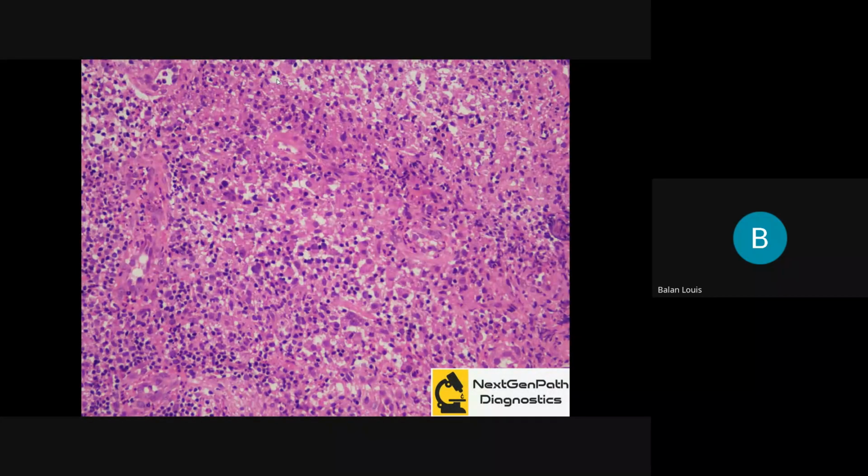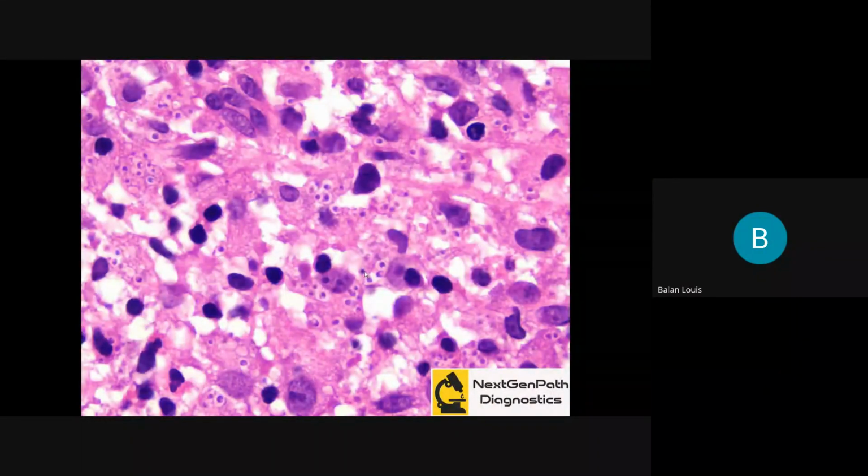So this is another condition where the architecture is gone. There are a lot of cells with plump cytoplasm, and they contain something. This was a post-transplant case, post-renal transplant. The patient had chronic diarrhea. This was a duodenal biopsy. What you are finding here are histiocytes, and the histiocytes are containing multiple intracellular organisms. These organisms have a pseudocapsule around them at places. They are also showing budding.